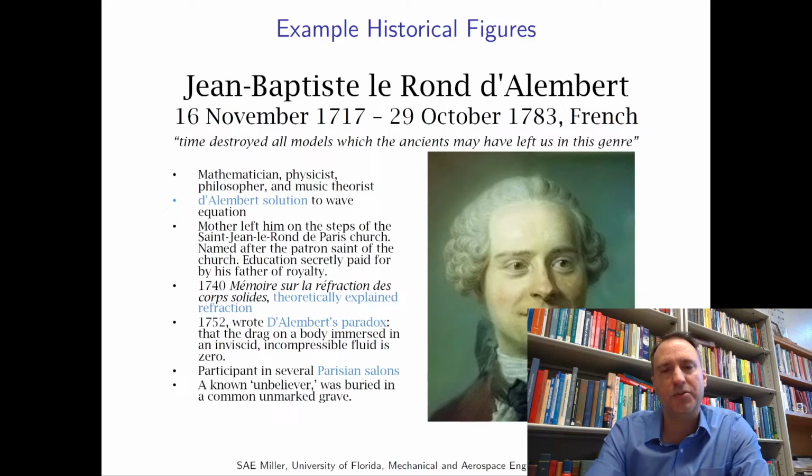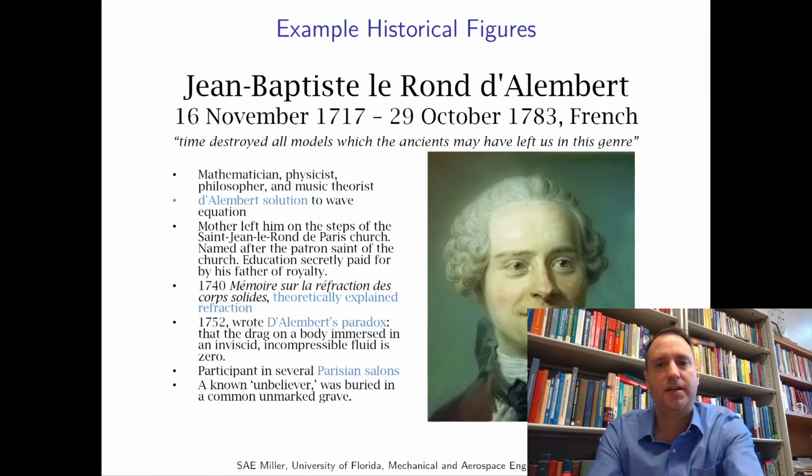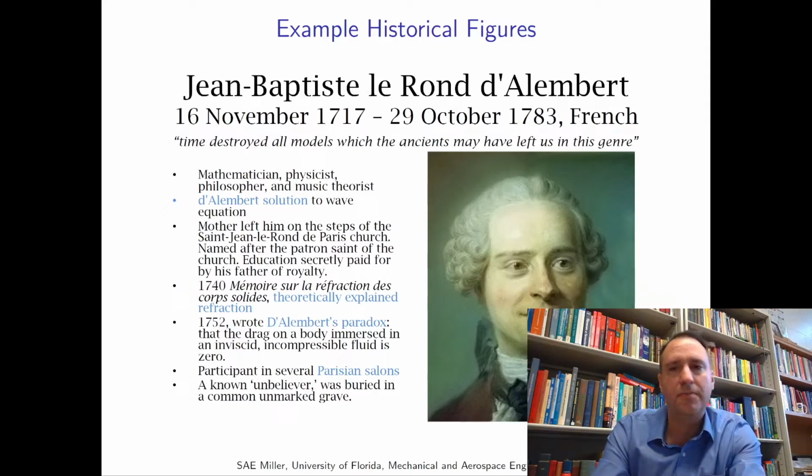Here are some examples of about the 92 historical figures in the class. Every time a historical figure's name comes up in the class, we show some funny tidbits about them, where they're from and what they did, whenever a named equation or term comes up with them. And so here's one on, of course, Jean-Baptiste Le Rond d'Alembert, one of my favorites. And I'll give you a second to maybe look over that on your own.